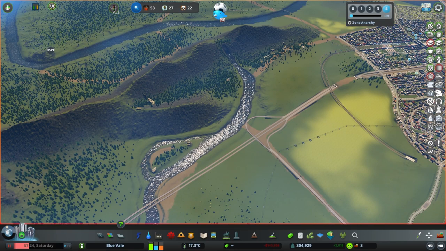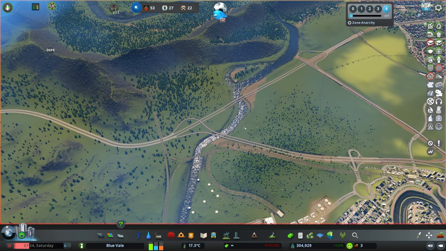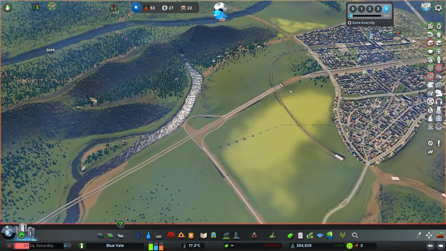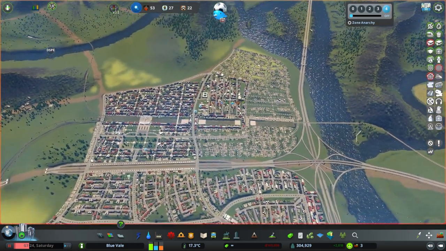Could potentially run up to the interchange, maybe. This one here, running along the water's edge and then up against the motorway and things like that. I don't know, that's possible. But yeah, I'm really happy with how that's worked out.